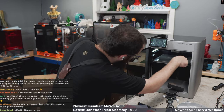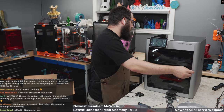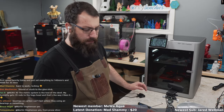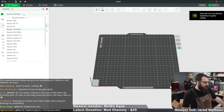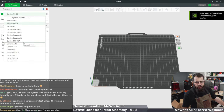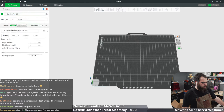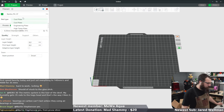So, got a hardened nozzle. We've got some PACF loaded. New project. So we got the Bambu Lab PACF. Obviously you can put generic, so it's got presets for a bunch of stuff, but we're gonna do PACF. Bed type: what do we got? We got the Bambu engineering plate.